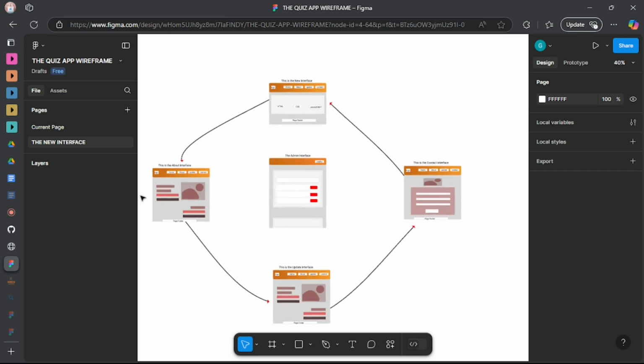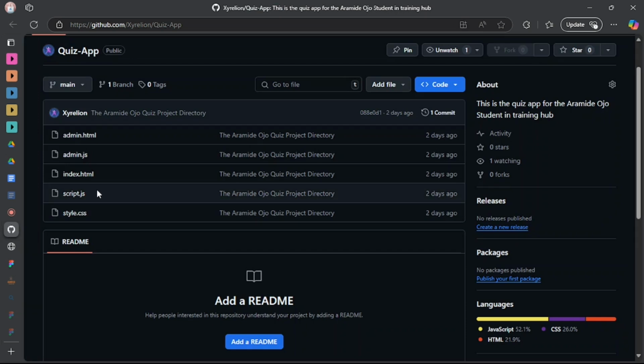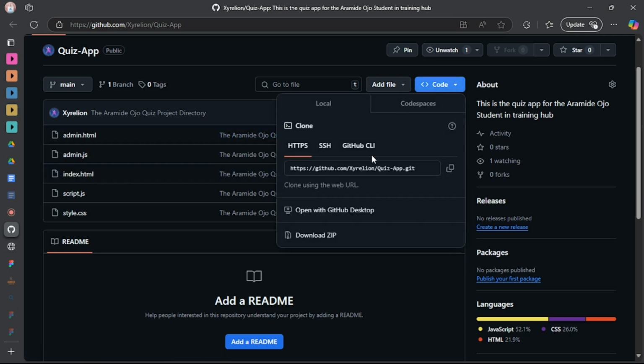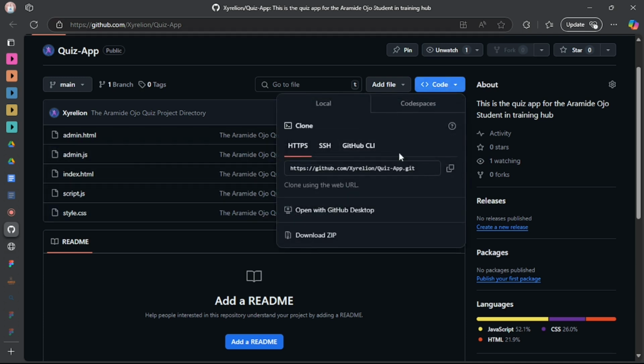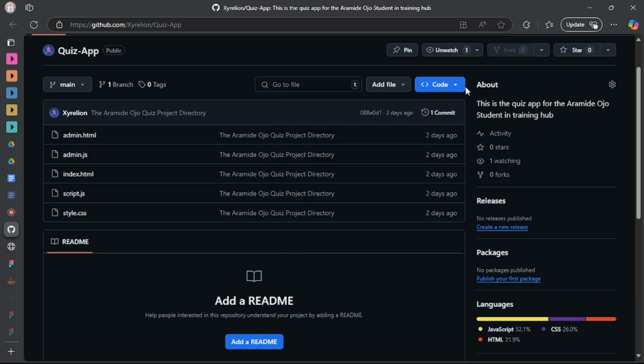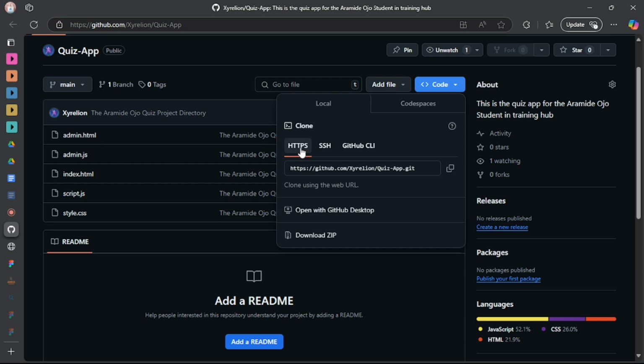Okay, now that I've explained what we want to do, let's go to the main parts of this meeting, which is cloning of repository and then updating repos. For example, let me just open this. Let me copy this again. Once you're here in the Git repository, what you want to do is click on code, then copy the HTTP link to this particular repository.